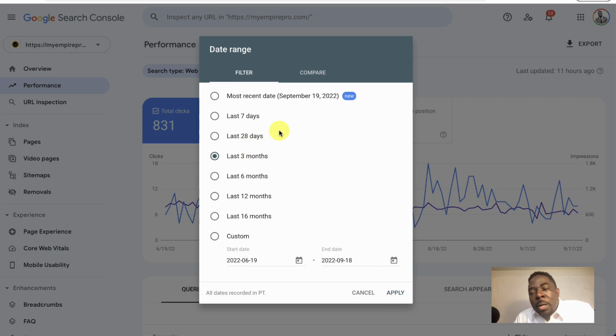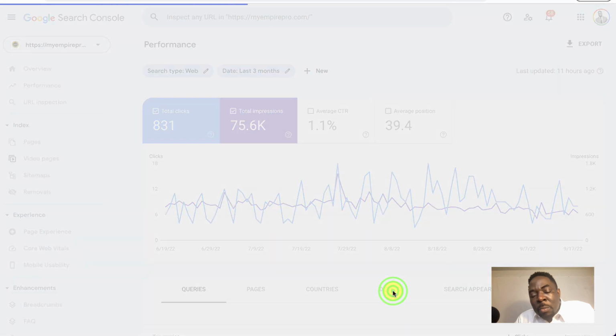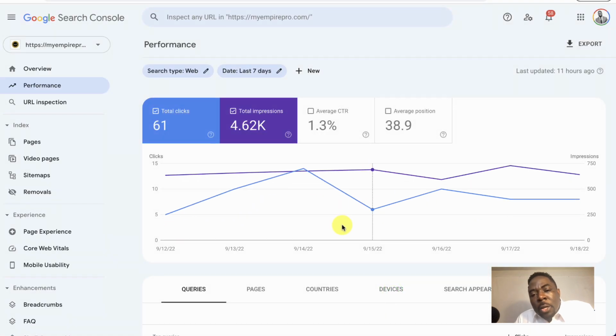Remember, when we're measuring, we want to measure within certain time bounds. As you can see here, they don't have anything they call lifetime. I typically don't go above 3 months. I don't really need to know the numbers 6 months ago. Your old performance is old. It's useless, right? But you want to see how well you're doing within a certain period of time. So I can go to the last 7 days and click apply. Remember what I said earlier? We're not doing analytics yet. We're not calculating numbers. We're just looking at the basic numbers that will be measured.